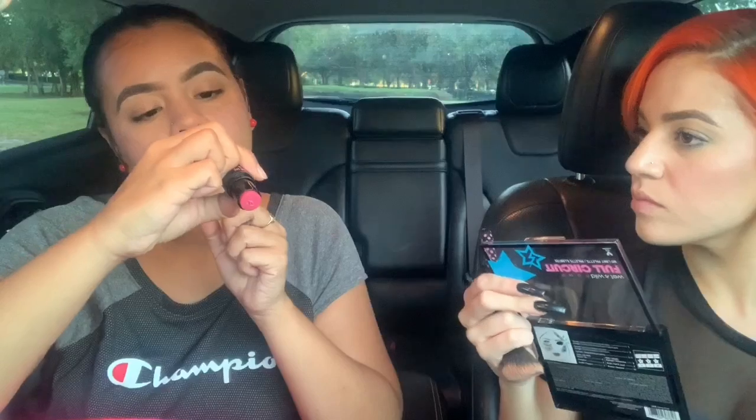So they have 4 lip balms. They're $3.99 as well. This is in the color Pink Knockout. This is the one you like, right? Oh my god, yes. Okay. So these are cool because they don't give you tint. But it's like they enhance your color, like your lip color. And this one's so nice. Right? They're very moisturizing.